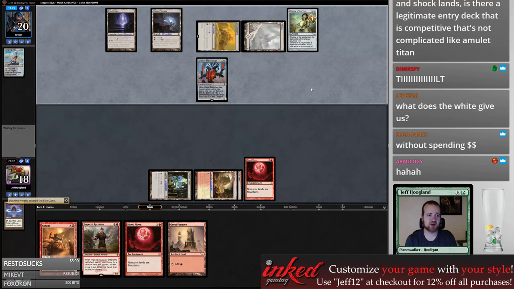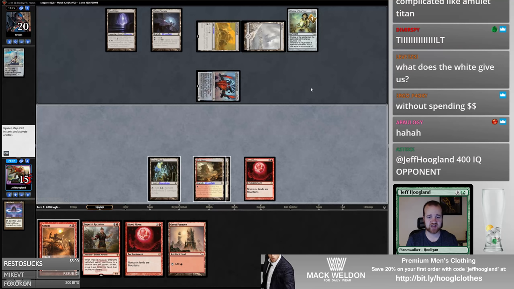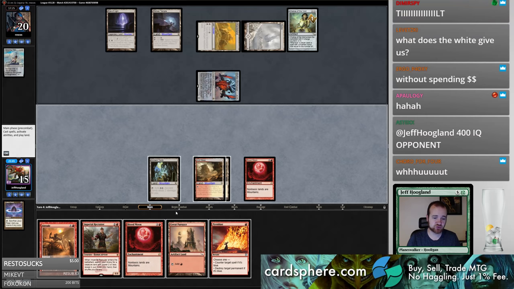My advice for everyone that wants to get into Modern or Legacy is the same. You should proxy a bunch of decks that you think you might enjoy, and then play them and figure out if you actually enjoy them or not.